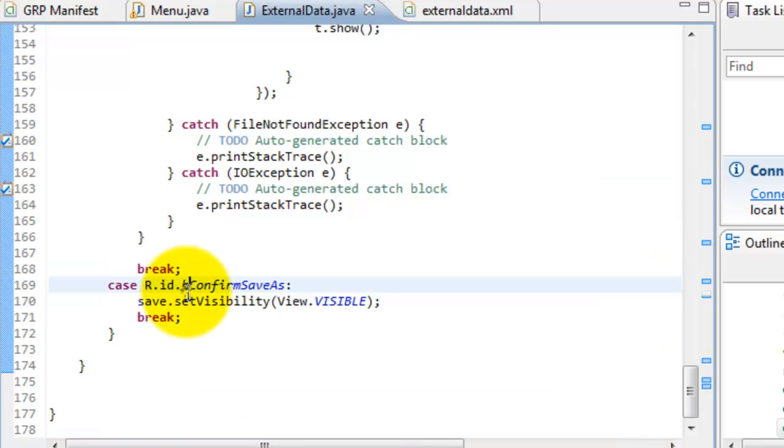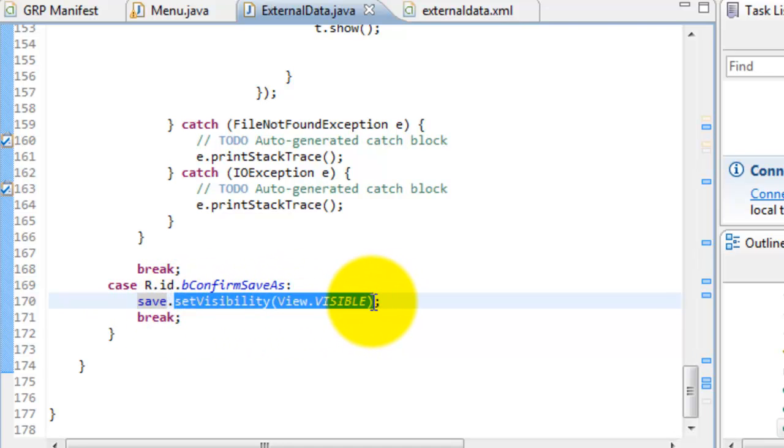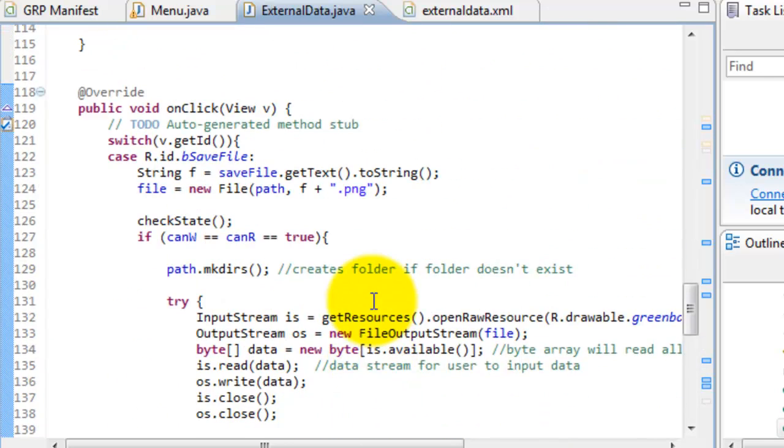And if confirm is clicked, remember, initially the save button was not there, but when I clicked confirm, the save button became available. So it's like a human error check. You look at the screen, look at your own text and the selection that you made. And if you're sure that you want to save, then you click on the confirm button. When that happens, the save button's visibility changes to visible, and the save button appears. At that point, for the first time, the user can actually click on the save button and do all these things.